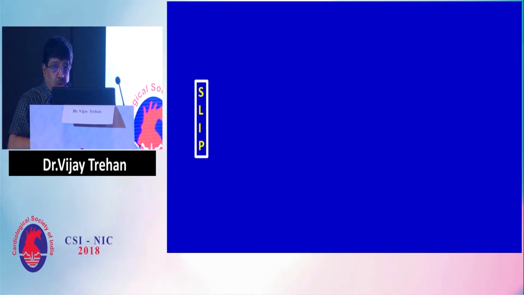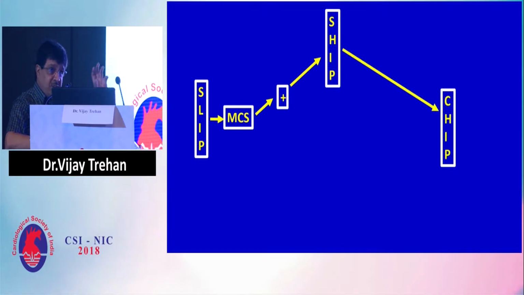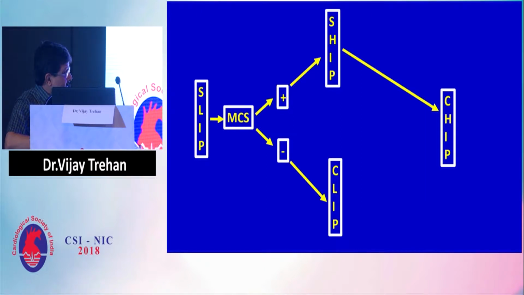And of course, I didn't have the luxury to support the circulation, so I will divide it. I will handle the LAD first, and I'll call this patient after some time to handle the RCA. So what I feel is, those who are doing CLIP, if they have the facility for circulatory support, they should start CHIP. And ultimately they also start doing complex cases so that they can do CHIP. And those who do not have the luxury of support, they should start CLIP. And then finally you can go to CHIP.